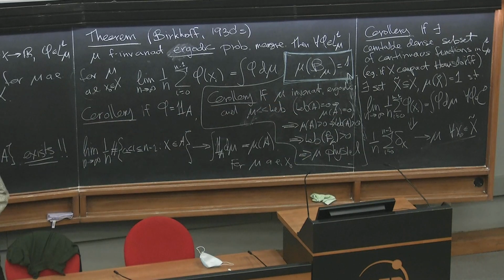I think what I would like to do, in terms of the proofs of these results, let me say that the Poincare recurrence theorem has a very simple proof. I will put it in the exercise. It's literally just a couple of lines, remarkably. I don't think there's any need to do it here. Birkhoff's theorem, I'm not going to prove. I will give you some notes that have the proof. There are many proofs of Birkhoff's theorem, so these two are usually put together. They're stated as Birkhoff's ergodic theorem.